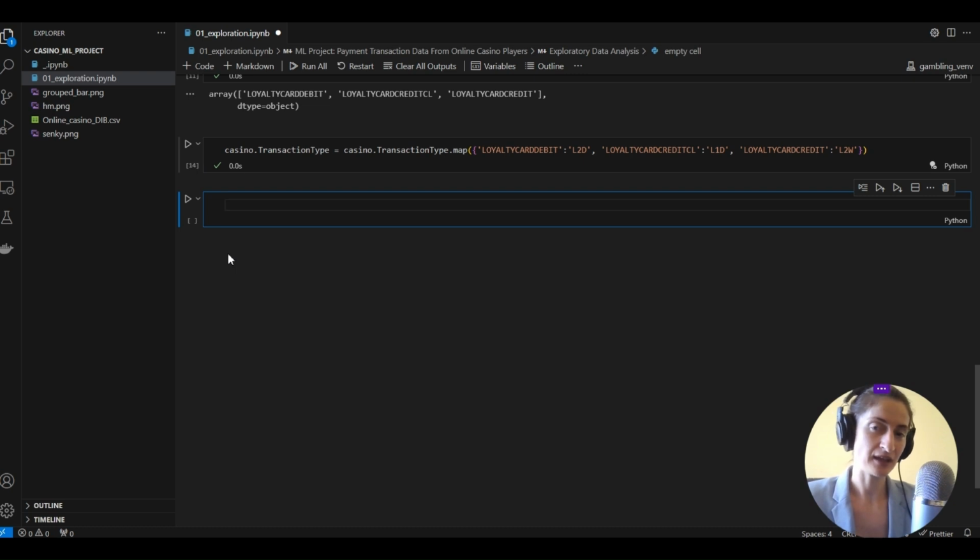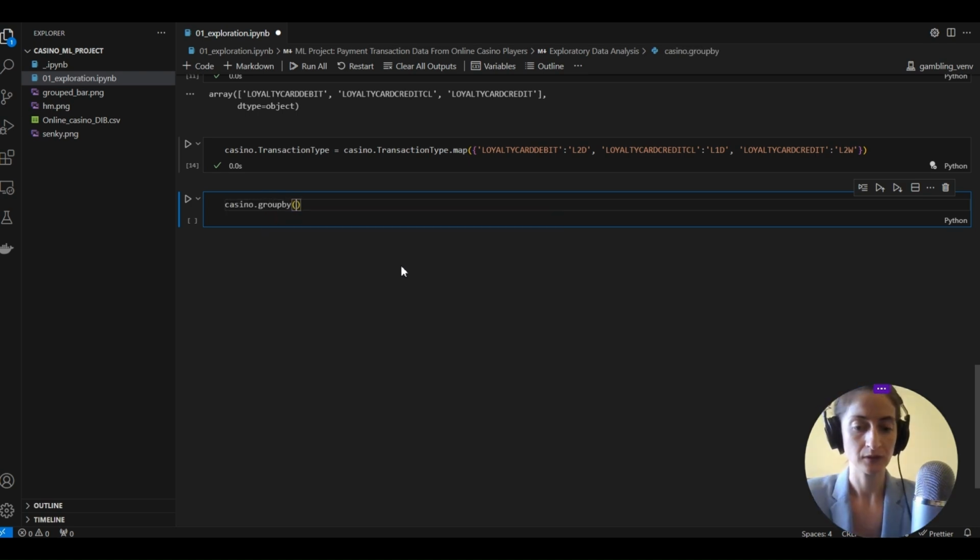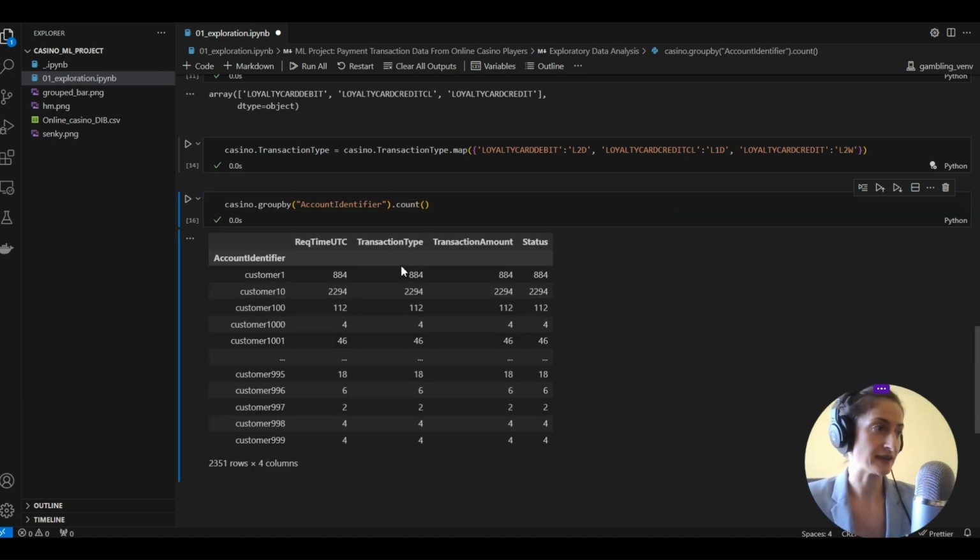In our data set we have both deposits and withdrawals of money, and I would be interested to see if the number of times people deposit money and the number of times people withdraw the money are very different or not. And I want to check that by customer. So I want to group by account identifier, and then I want to count the number of transactions.